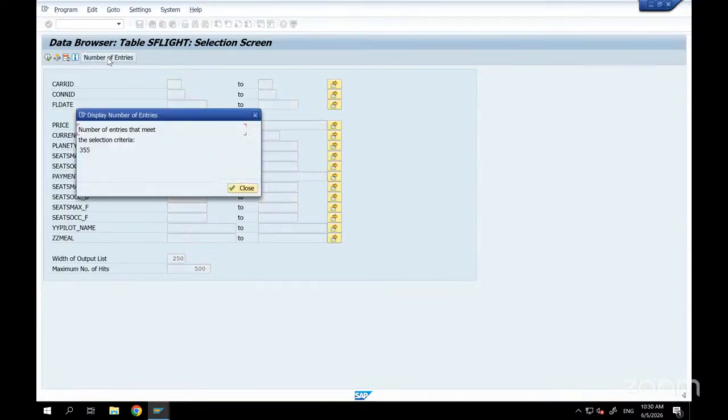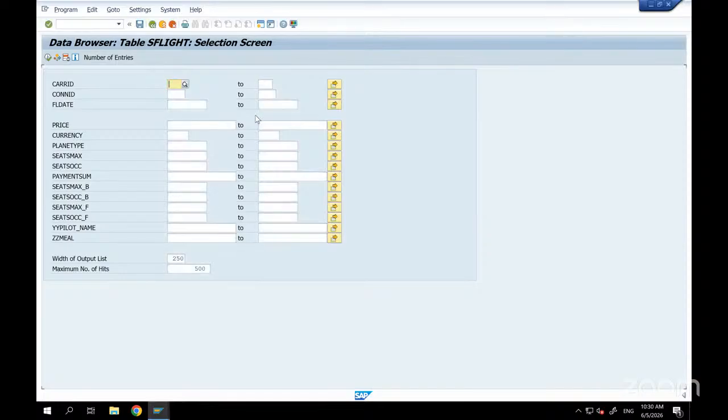What is this one? 355 means how many records, right? Simple. Contents means records. How many records are there? 355. Cancel this screen.